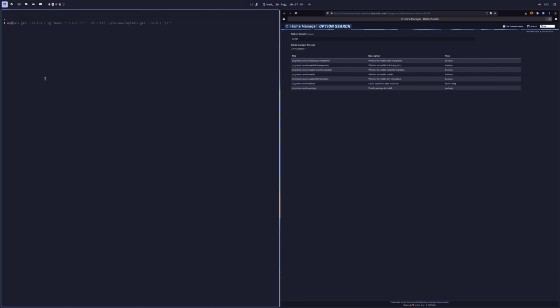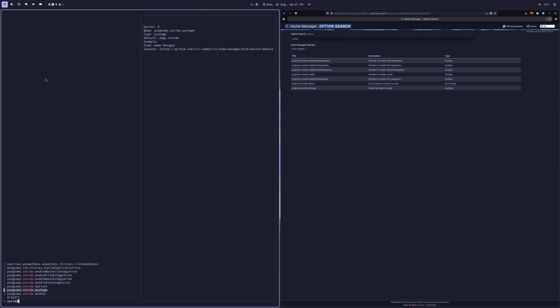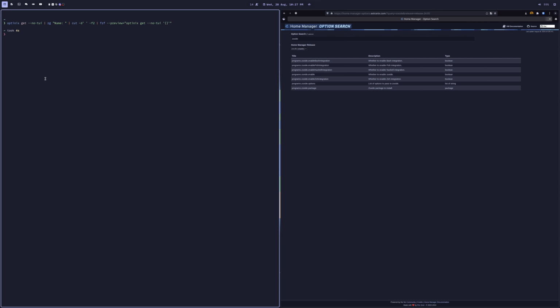Also, just a bit of a plug, I'm going to show off this CLI tool I built called optinix, so you can also do it in the CLI. I've got this FZF search version if you want, or you can use the TUI like I'm showing here, and you can just search through that. Definitely will work on improving it, but if you want to search on the CLI, you can also use that. There's various other tools as well for searching, such as Manix. Manix is another one, searching on the CLI, that is.